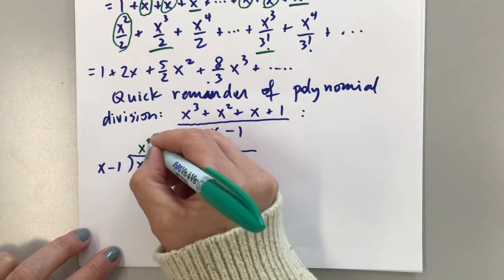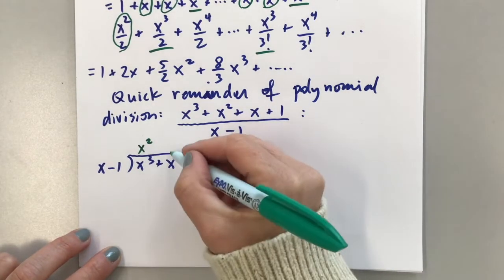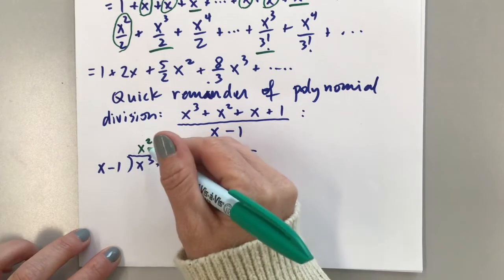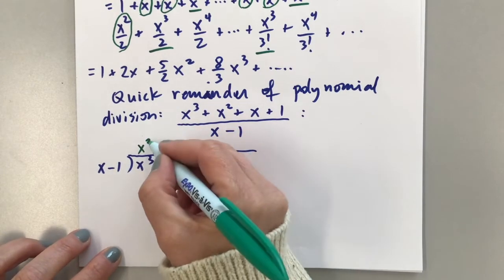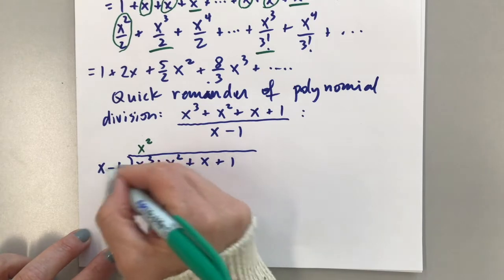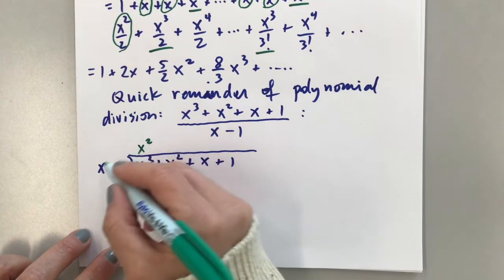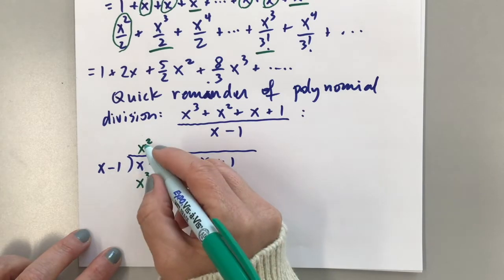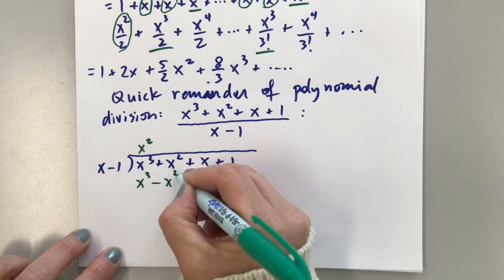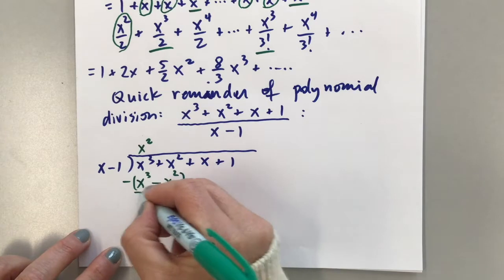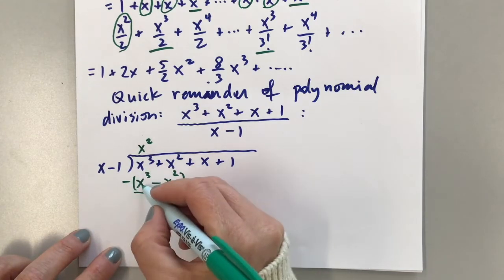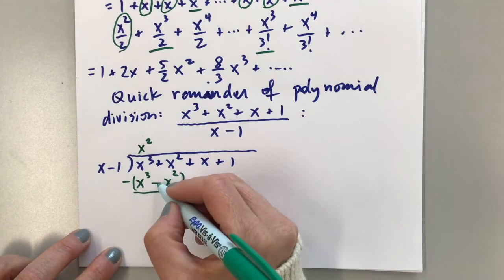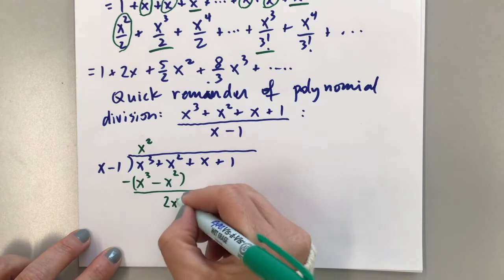So I would put the x squared up here. Some people would like to align it with the x squared over here, but I'm just going to go ahead and put it there. So when we take that x squared times this right here, times x minus 1, we get x squared times x, and these guys should always cancel out. So minus x squared, and then we subtract. So x cubed minus x cubed is 0. X squared minus a minus x squared is going to be 2x squared.